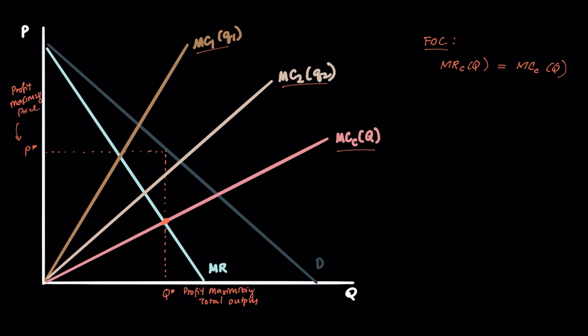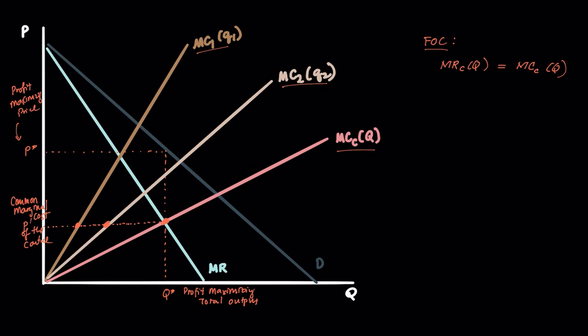Now, how do you get the output that is produced by firm one and by firm two? Well, you just have to bring it to their marginal cost curves. So we're just going to draw the line there, and it intersects the marginal cost curve here and then here as well. Notice this point here, let's call it P dash, this is the common marginal cost of the cartel. If the cartel operated under a perfectly competitive market, this would be the price that would be set. But again, it operates as if it were a monopolist, so it charges P star, not P prime, or P dash.